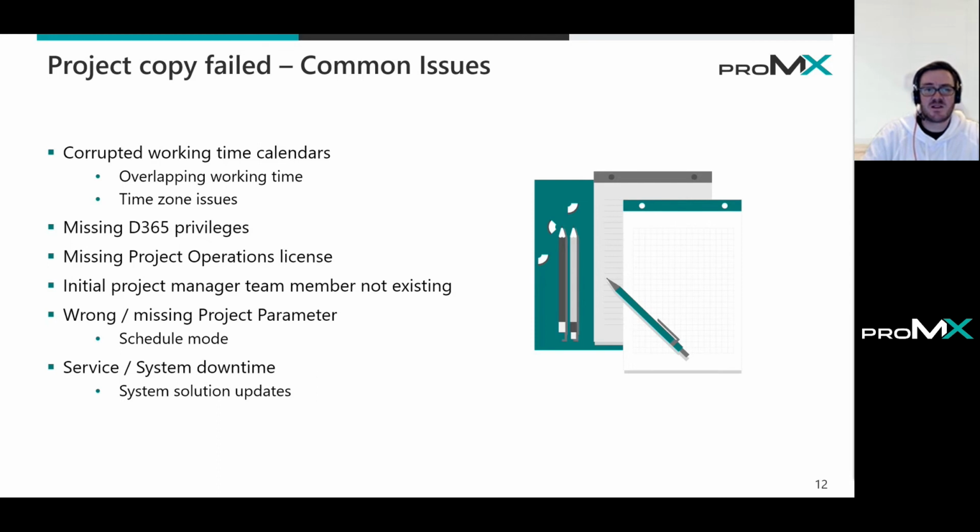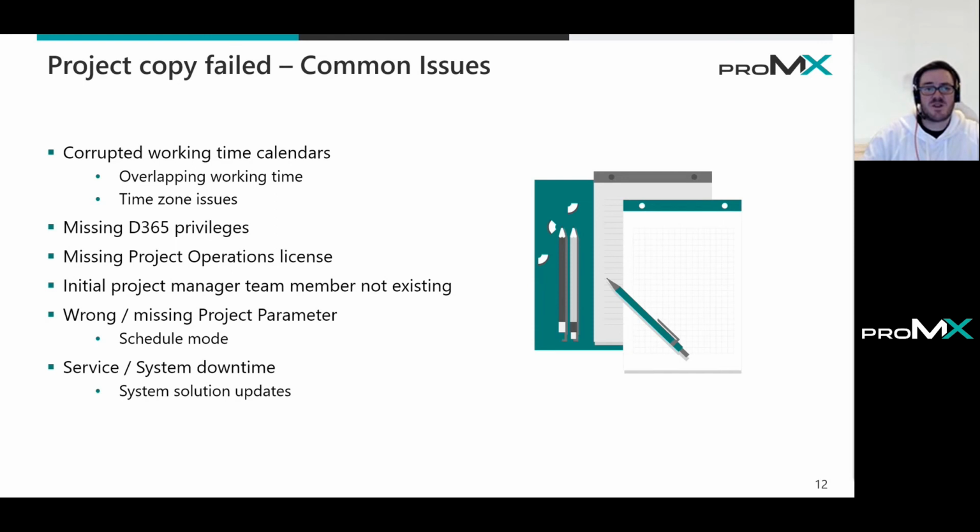And as a next step, I saw this from time to time at the project, there's a special hidden flag. It is used to automatically create the first initial project manager as a team member. When this flag is set to not create this team member, this can also break the copy functionality, because this user needs to exist in the copied project as well. So do not update this parameter.